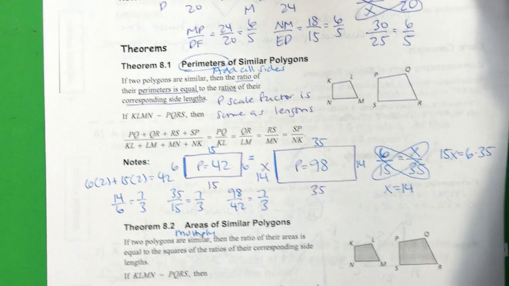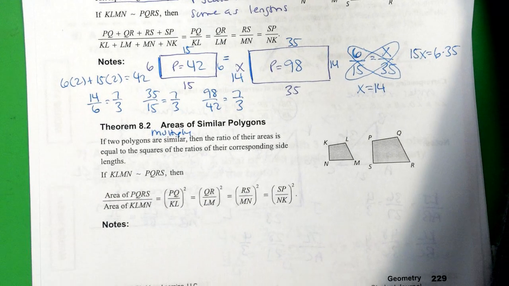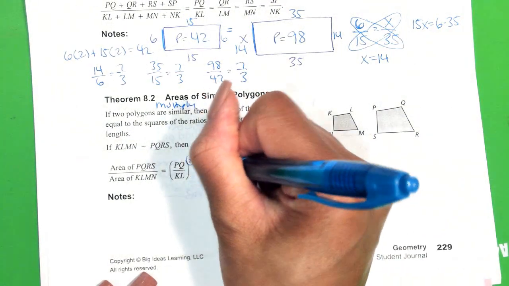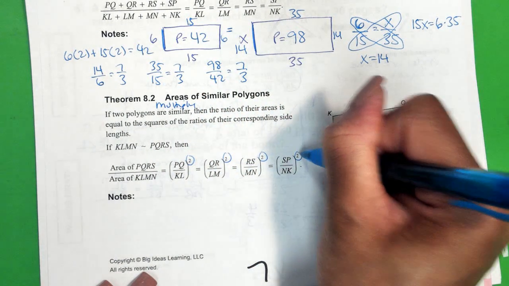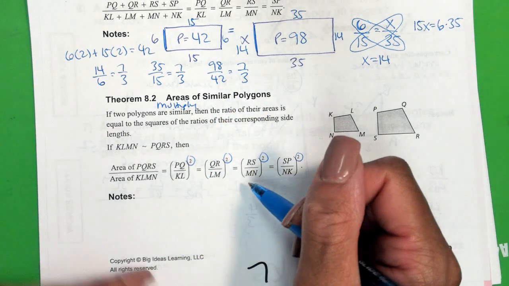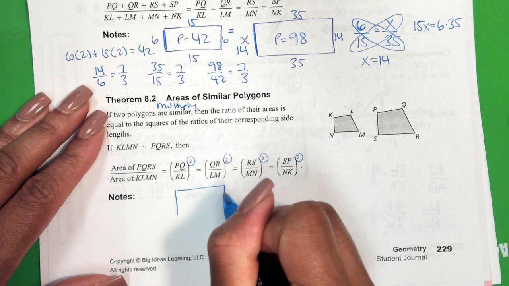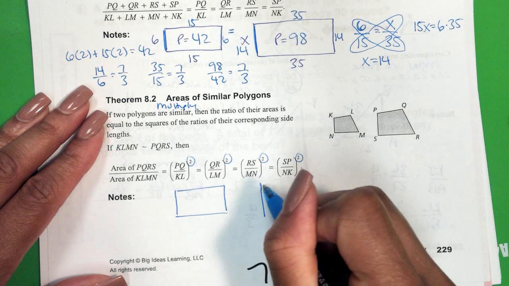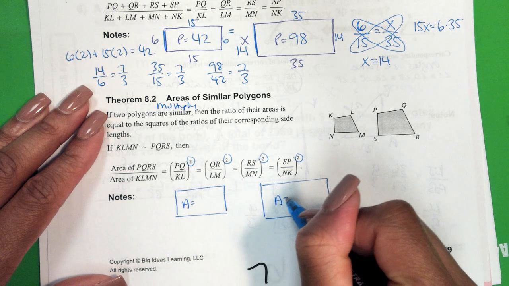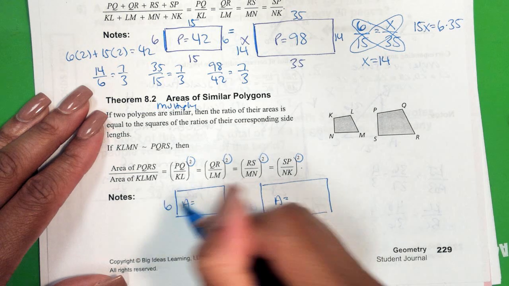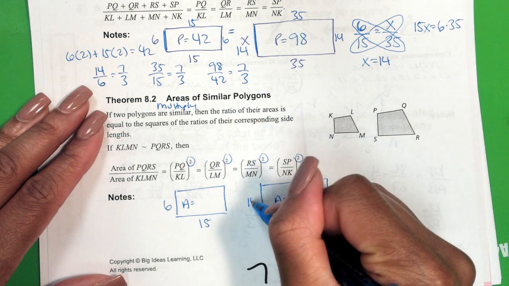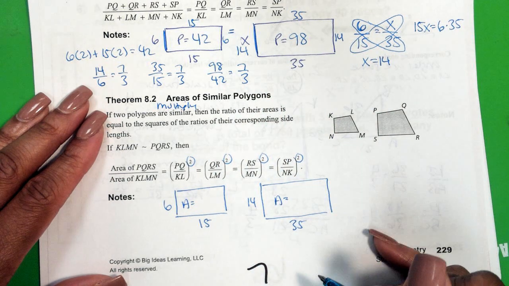So let's try to do the same example, but now we're going to compare the area. And the area here says it's going to be squared of what the factor is. It's going to be a square version. So if I had this squared, that would be the area. So let's say I had the same figures, but I want to compare the area this time. So I still have 15 and 6, and we saw x already, and we said it was 14 and 35. So let's find the area.